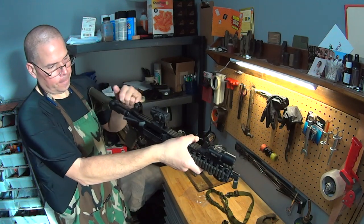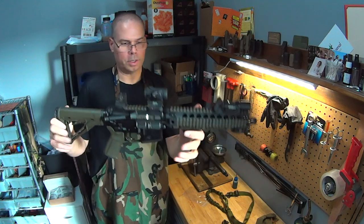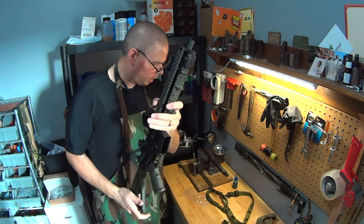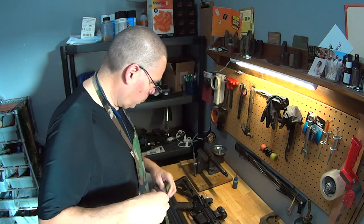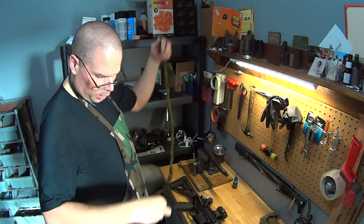and thing of beauty. And there you go. There is the Tier 1 Citizen Mark 18. It's built, guys. It's back. Last thing is the Tier 1 Citizen 2-point sling.